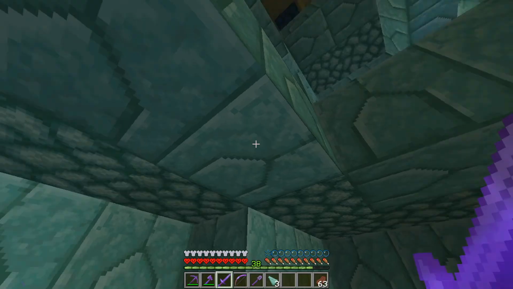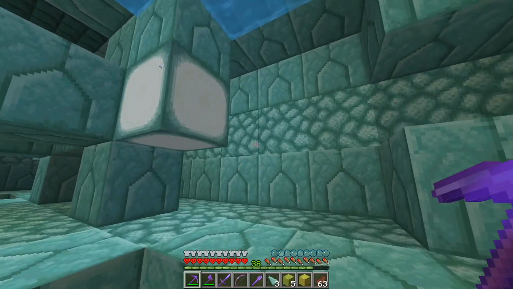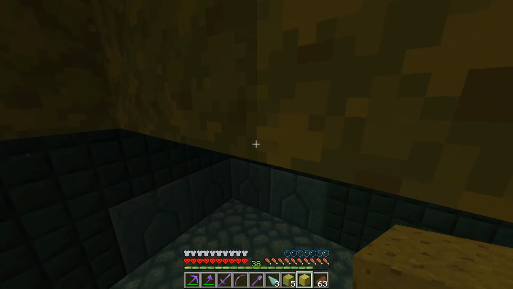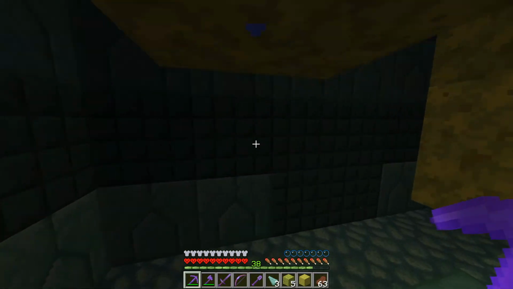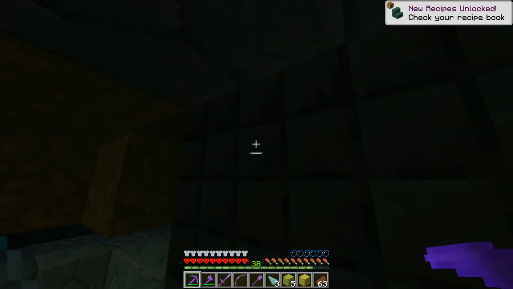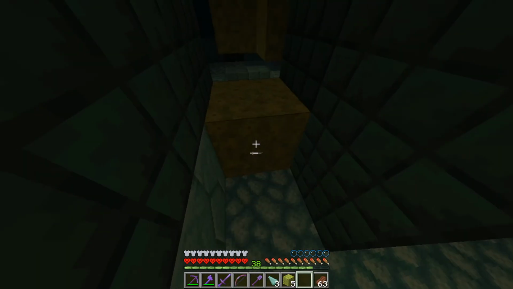I hate these guardians. The potion of breathing. Do we have one more? Dang it. This is not actually the way. Going up, and let's clear out a section. Actually, I can just punch a hole here. And this should... no, it didn't actually clear out the water.